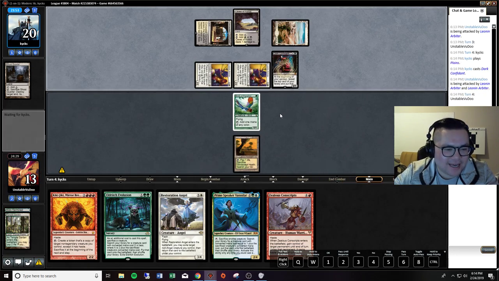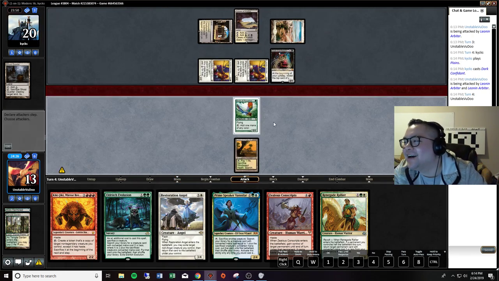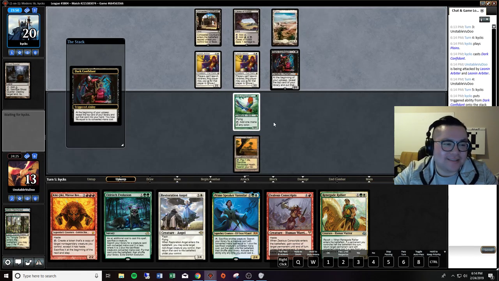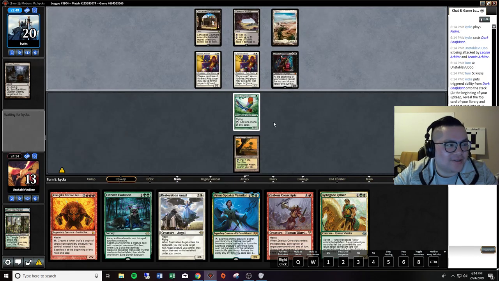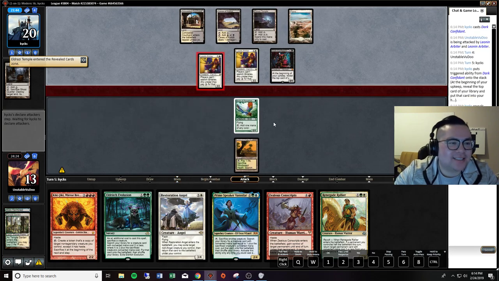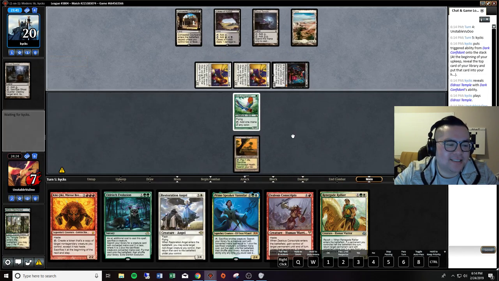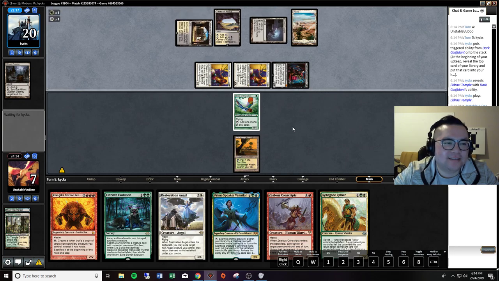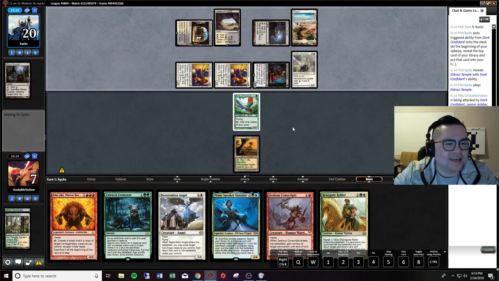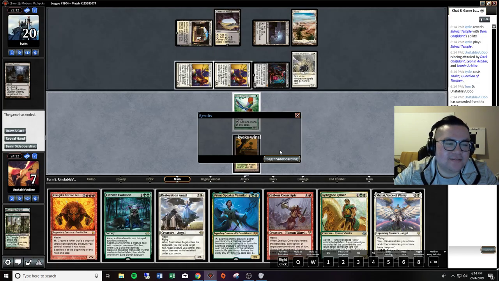Land. It's not a fetch. Man! So close. Yeah, I would not want to be outside working in this stuff either, man. I do not envy you in the slightest. Looks like they got a temple. They're gonna smash us. And a Thalia. Alright, we're dead here. That was a good life. That was a good life, guys.